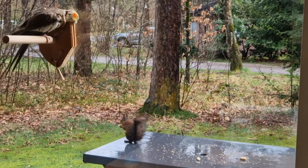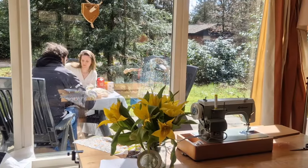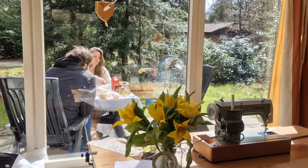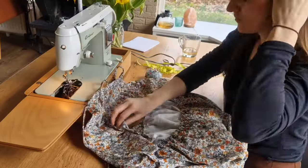When I saw this squirrel eating, it reminded me that I needed some food and a break myself. So we made a table and had some lunch. We invited the squirrels as well, of course, but sadly they didn't come. And are you still keeping count of how many squirrels you have seen in this video?